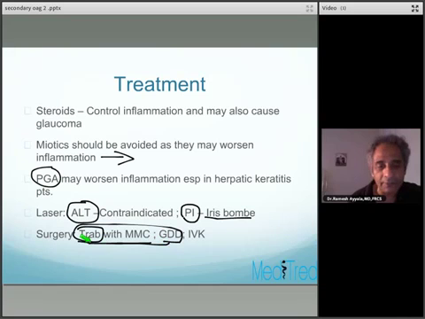adjunctive use of mitomycin C. My preferred choice in this kind of cases is to use a pediatric Ahmed valve mixed with intravitreal Kenalog injection. The intravitreal Kenalog injection controls the inflammation, whereas the pediatric Ahmed valve will control the pressure. And the combination of the two has given me excellent results in the long term. That in itself is a different talk, and we'll cover this topic during our glaucoma drainage device surgery.